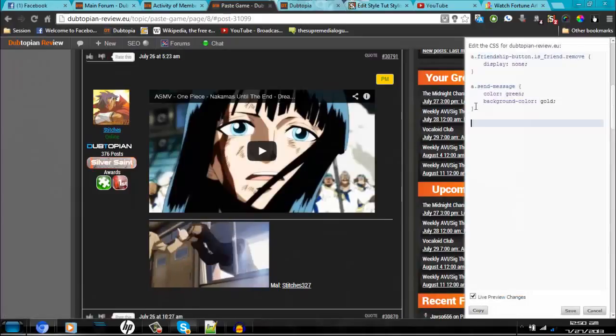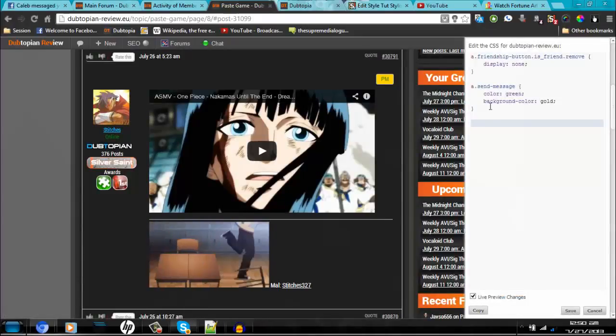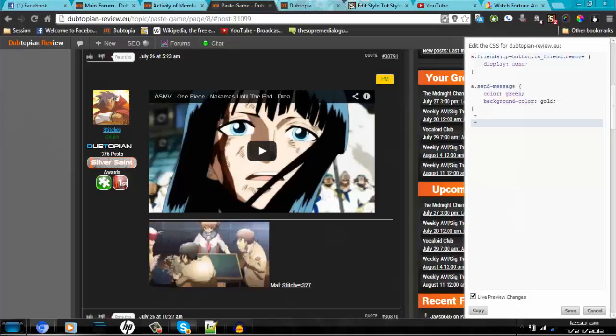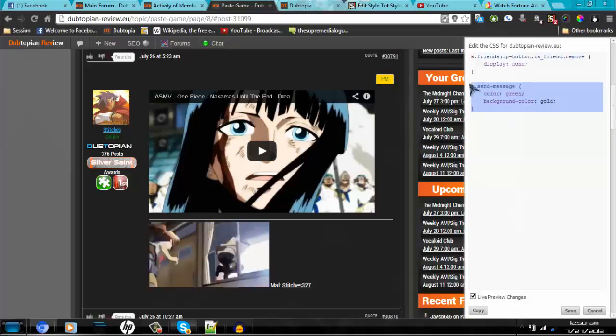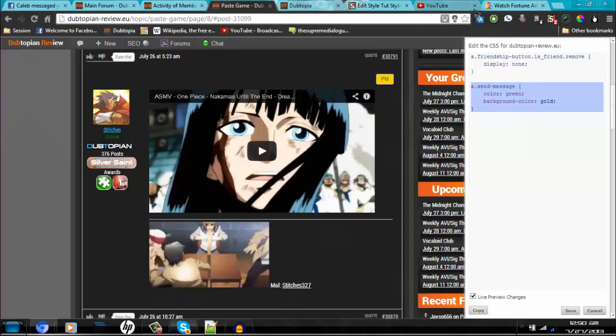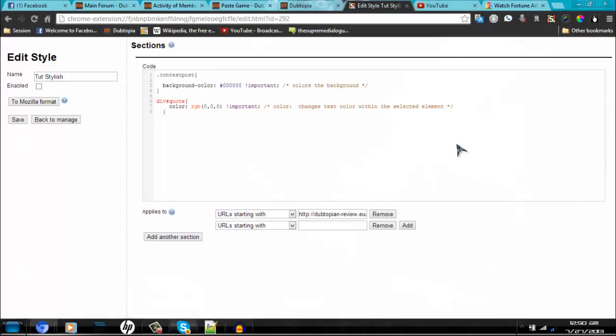Now, to use this with Stylish, all you typically do is just copy all the code that you make here, or whatever you're wanting to use, go over to your Stylish style that you're working on, just paste it in and try saving it.